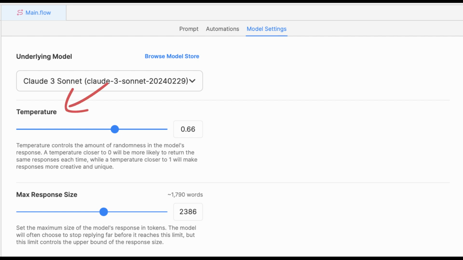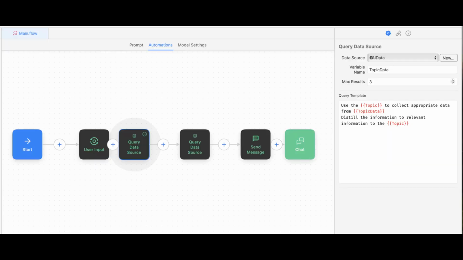You can also set the temperature and the max response size. The temperature generally, I find, works the best when you come in right under unstable. When it's unstable, it can hallucinate, and when it's too low, it becomes too strict and sounds like a computer. The max response size is the number of words, but I've also told it in the instructions the number of words. If I make all of those three things align, that would probably be the safest guarantee on results. But I can say through the testing, guaranteeing a length is hard.